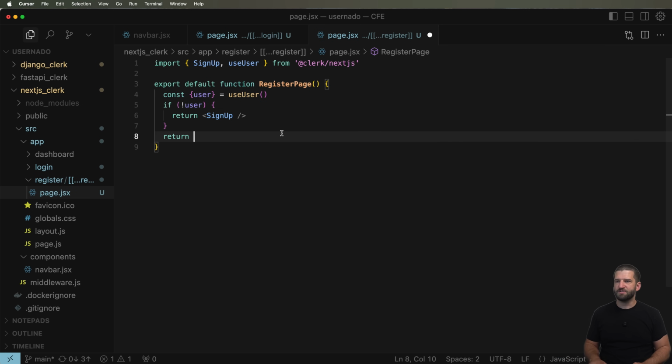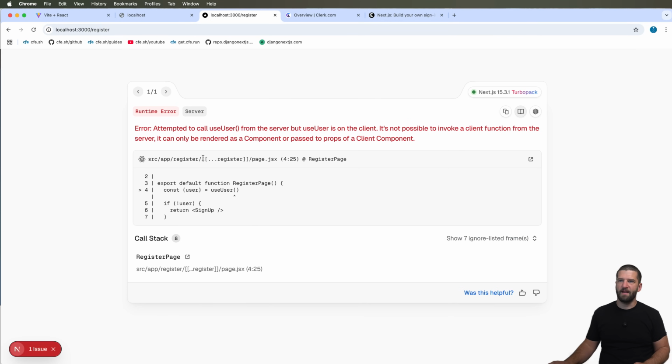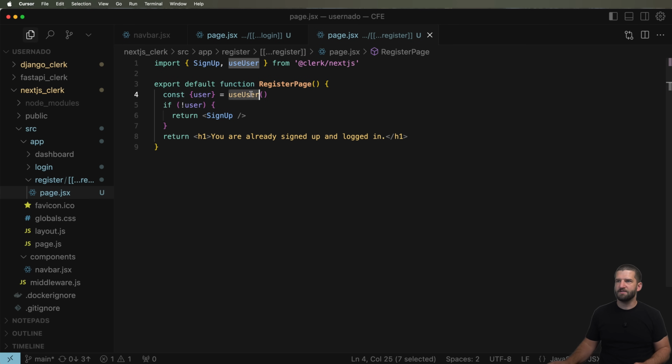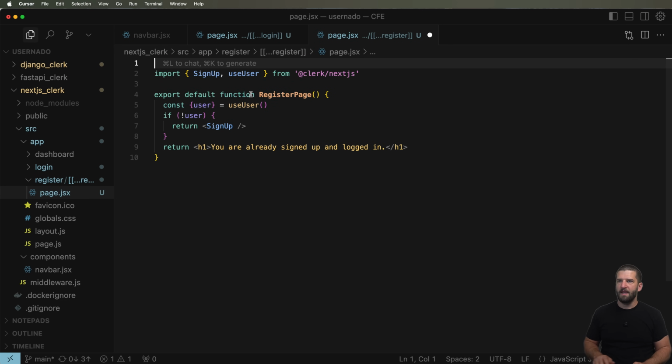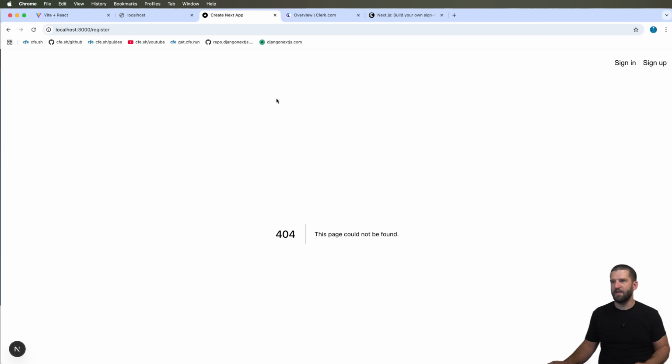Otherwise, we can just say something like you are already signed up and logged in. Okay, let's try that out now. And we did not pass in, oh, it didn't bring it in. So let's make sure we do. And let's change this to use client. Let's see if that solves our issue there.